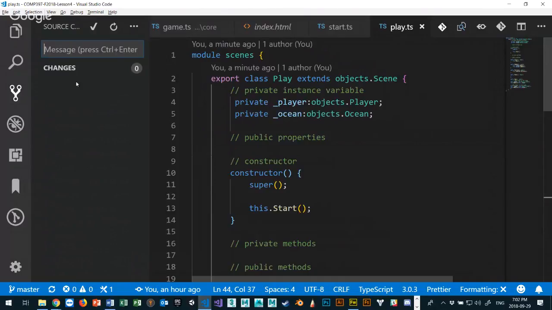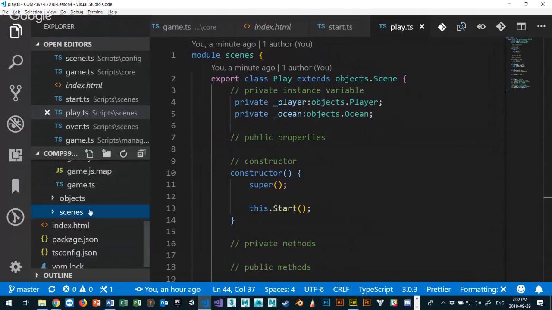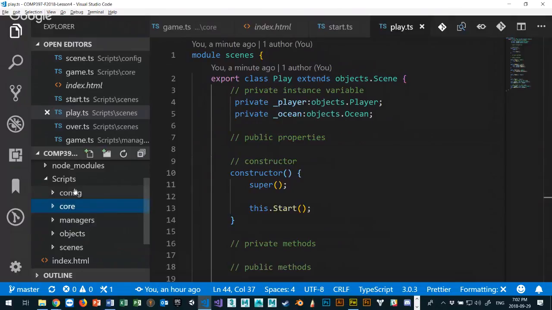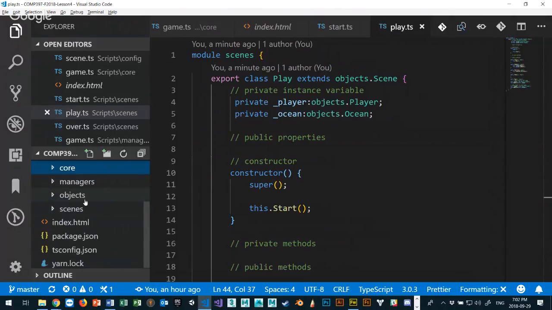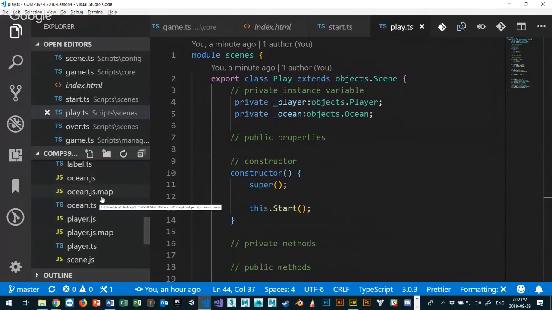All right, so cool. We're ready to go and add new stuff. I know I'm going nonstop, guys, and I do apologize, but if I don't do this, you will not have everything you need for your assignment number 1. Okay? All right, so I have my managers and my objects. Let's add a couple more objects. I want an island and a cloud now, all right, to add to my scene.